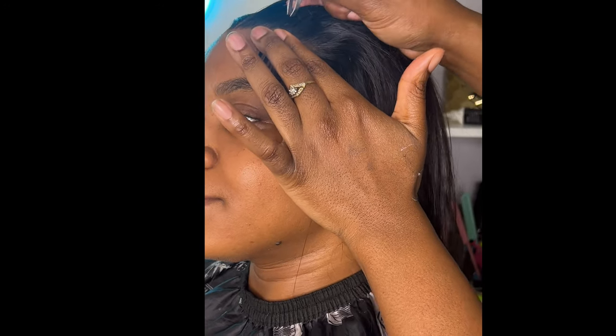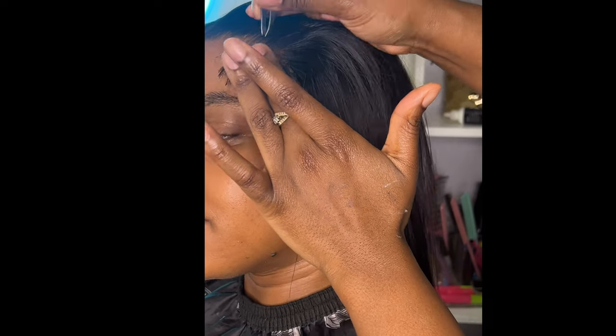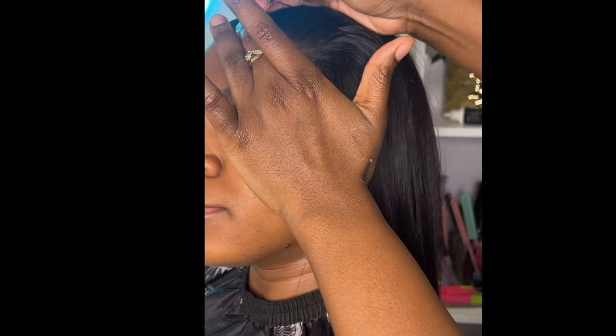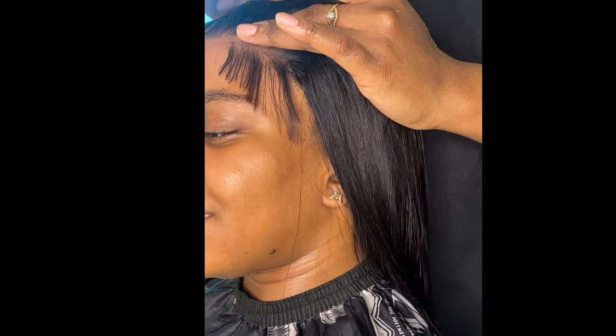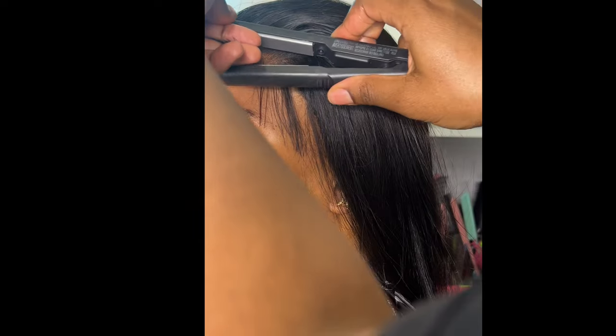because if you use mousse with alcohol in it, the lace will lift. The lace will 1000% lift on you, and you're going to have a hot mess, especially if you do it on yourself. It's harder to fix because you can't really see that well. So you don't want to do that. A few non-alcoholic mousses that I worked with before I created my own are ISO Plus, Lotta Body, and Nairobi, to name a few. Those are also alcohol-free mousses, but you have to make sure the mousse is alcohol-free.